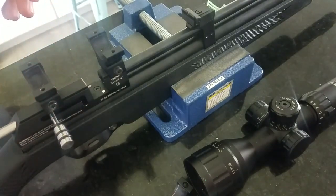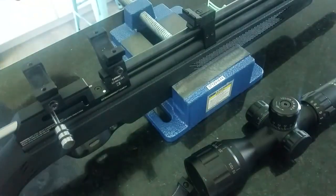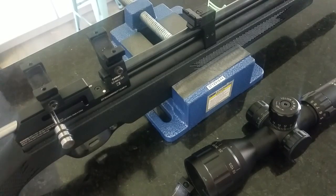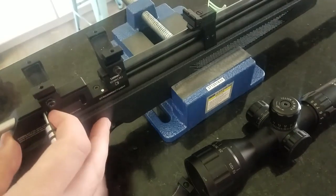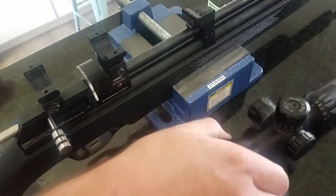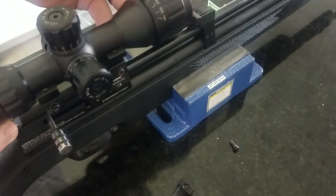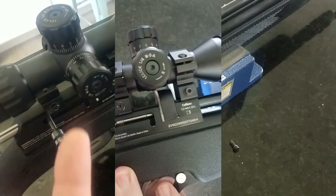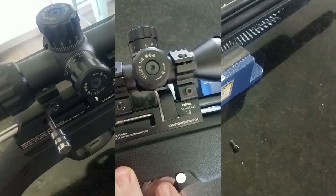Now, another thing you want to double check and make sure before you get all finished up, before you tighten everything down, is scope clearance. In this setup, this Diana Storm Rider has a magazine. If it doesn't clear the scope, you did all that work for nothing. So just finger tightened everything. The scope fits. Barely. There is barely enough clearance under here, but it doesn't cause any issues. And you'll see that. I'll take a picture.